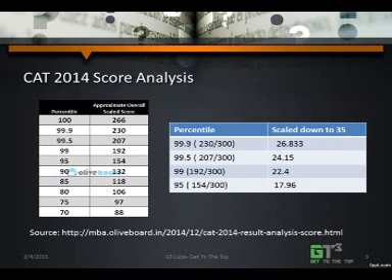If you look at the difference between 99.9 and 99.5, after scaling down, it would come to something around 2.6. So I agree, this is a big score. But the point is, it's only out of 35. You still have 54 points which you can actually score through your interview and WAT process, which is much, much more than what you have lost. So the game is not done. It's not even halfway. You have more than half of the game to be played.